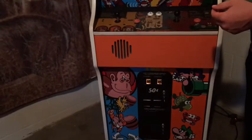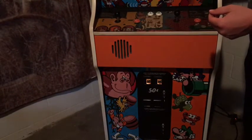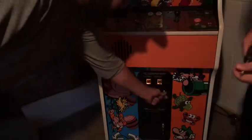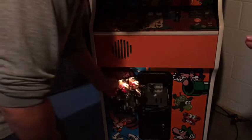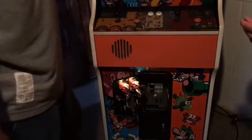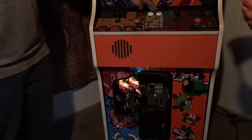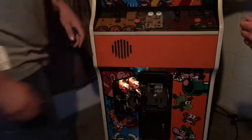Okay, so in order to take the panel off, we had to take the clips off on the inside. You can show them. Yeah, the clips are up in here. We'll show you that when we take the panel off. And then you take these three safety bits out.